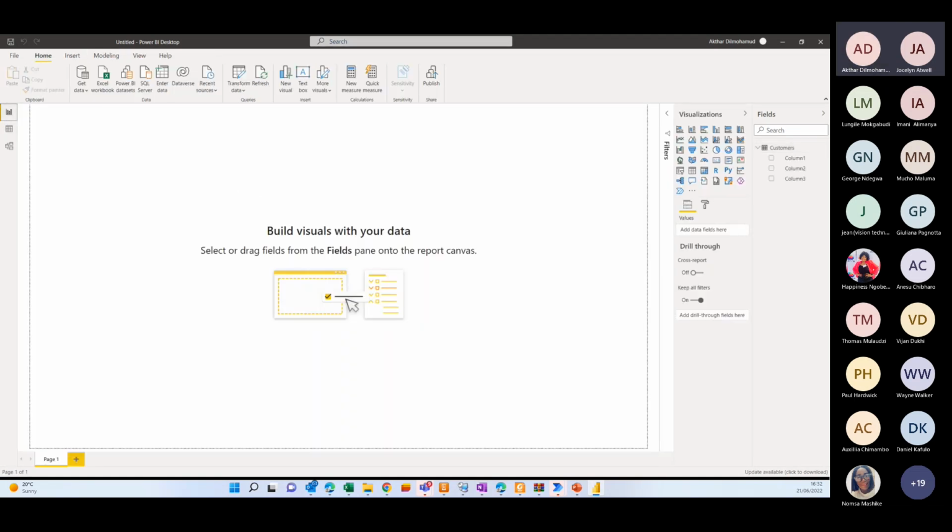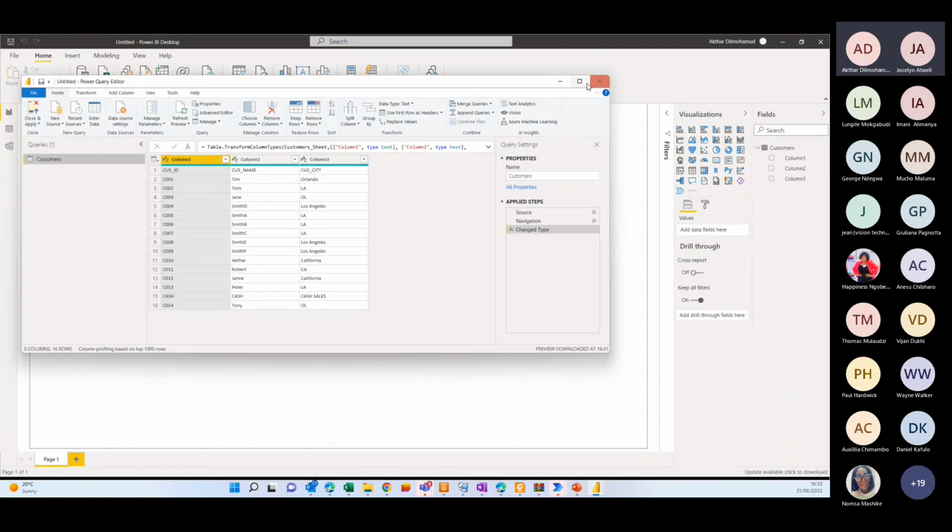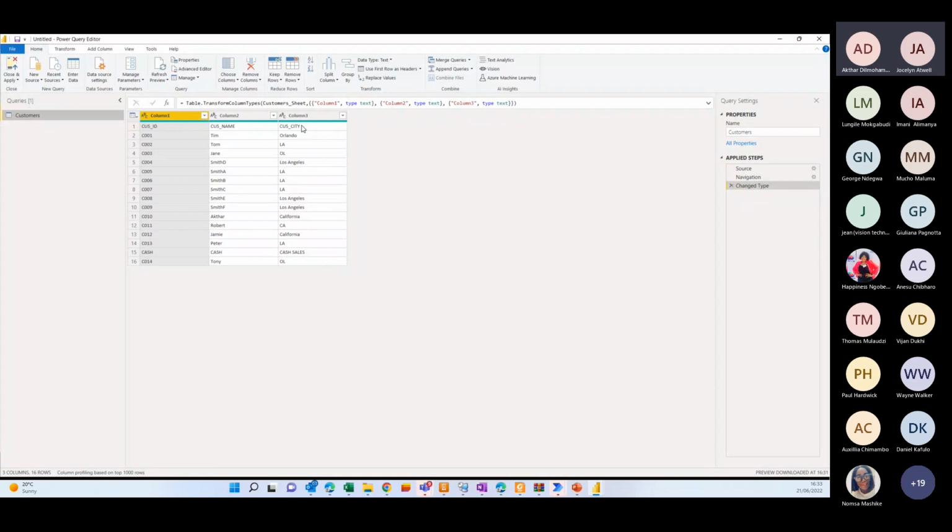So now I will show you the second aspect of Power BI, which is transformation, right? Power BI can connect and retrieve, but it can also transform. What does transformation mean? Transformation is something very interesting in the BI world in general. You can see here, it has wrongly identified this and doesn't recognize that this is a column.